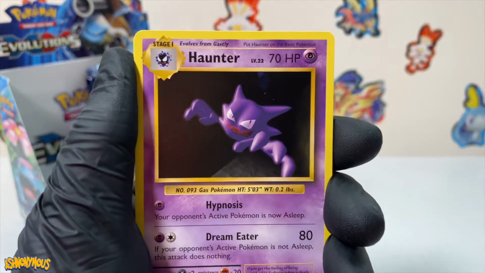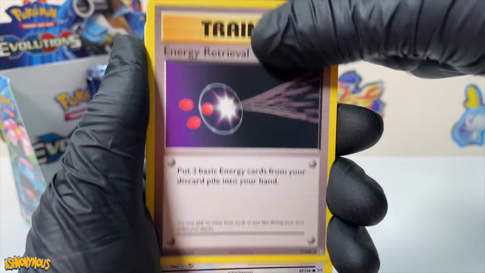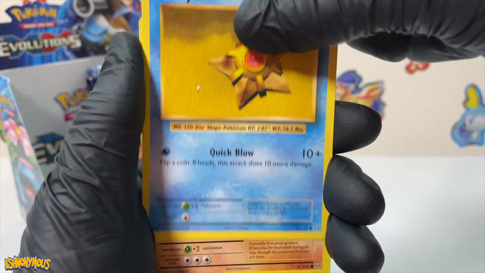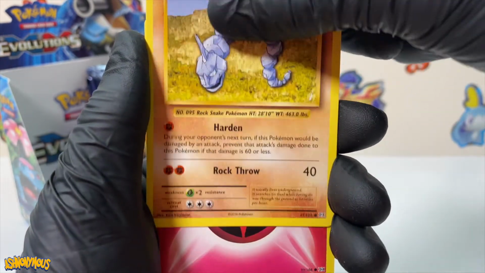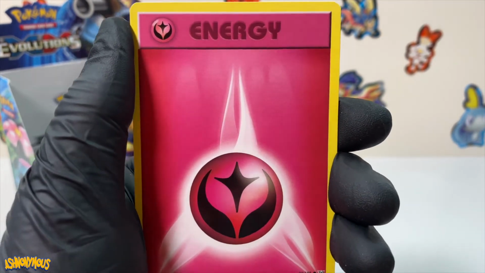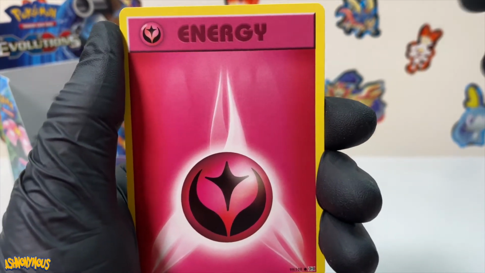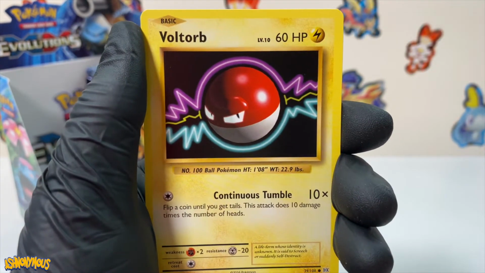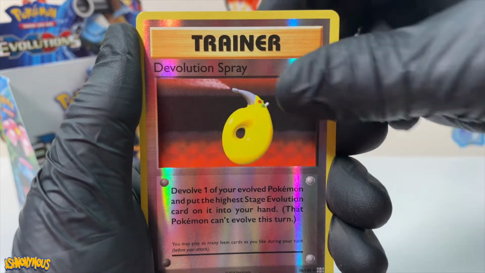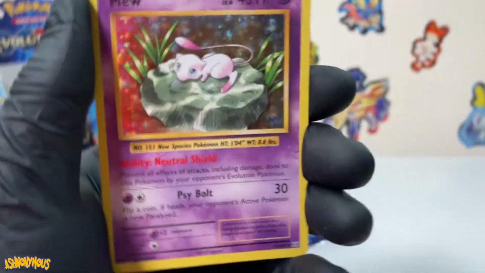So we got Pokedex. We got Haunter. Energy Retrieval. Doduo. Staryu. Onix. Oh, nice, fairy energy. You don't see many of these nowadays. In fact, in Sword and Shield, they don't even do them anymore. Voltorb. I wonder if they're gonna do them in the new Rebel Clash. Reverse Holographic Devolution Spray. Oh yes!